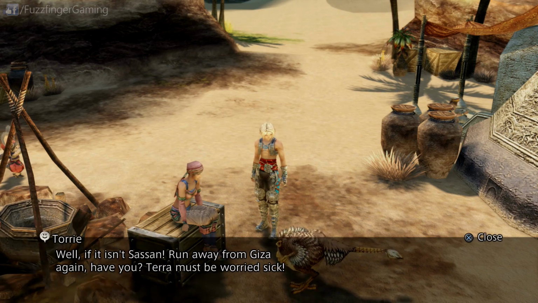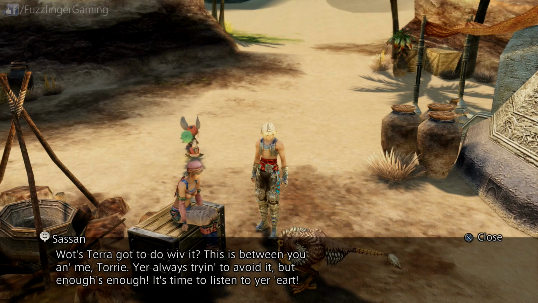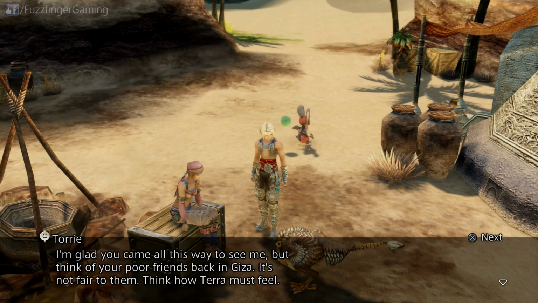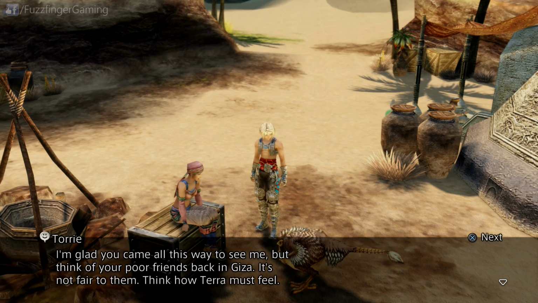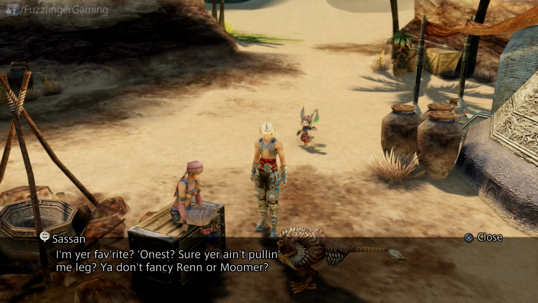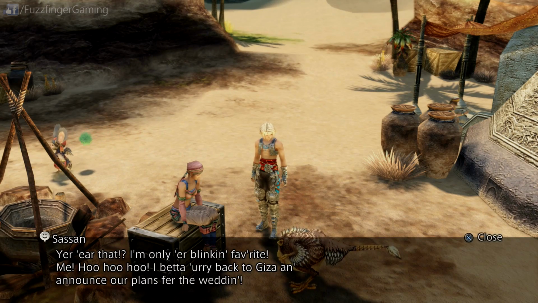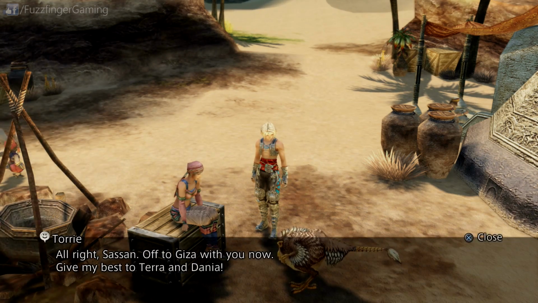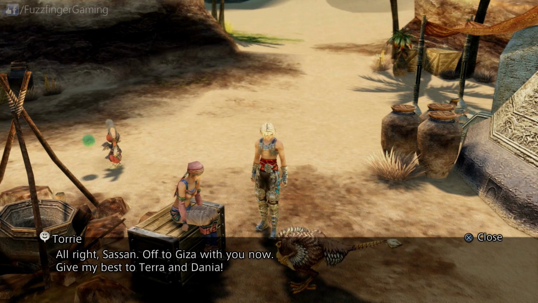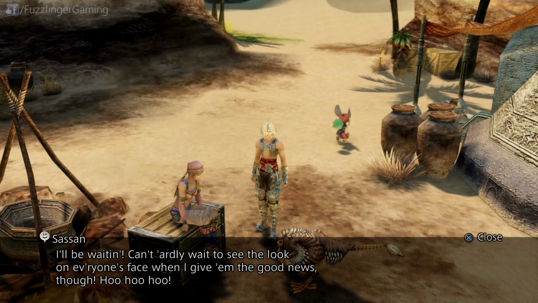Well, if it isn't Sasson, run away from Giza Plains again, have you? Terra must be worried sick. What's Terra got to do with it? This is between you and me, Torri. You're always trying to avoid it, but enough's enough. It's time to listen to your heart. Well, I'm glad you came all this way to see me, but think of your poor friends back in Giza. It's not fair to them. Think how Terra must feel. You know, you're the only cockatrice for me, Sasson. Now be a good boy and head back home to Giza, alright? I'm your favourite, honest. Sure you ain't pulling my leg? You don't fancy Ren or Mooma? You know you're my favourite, Sasson. You hear that? I'm only a blinking favourite, me? Ho ho ho, I better hurry back to Giza and announce our plans for the wedding. This is wrong in so many ways. Alright, Sasson, off to Giza with you now. Give my best to Terra and Dania. I'll be waiting. Can't hardly wait to see the look on everyone's face when I give them the good news, though.